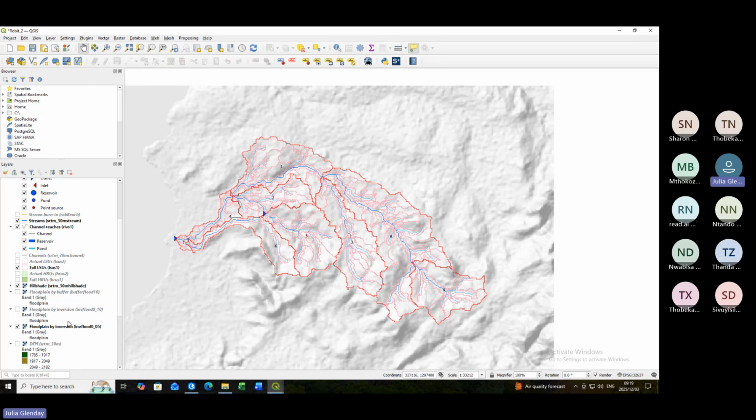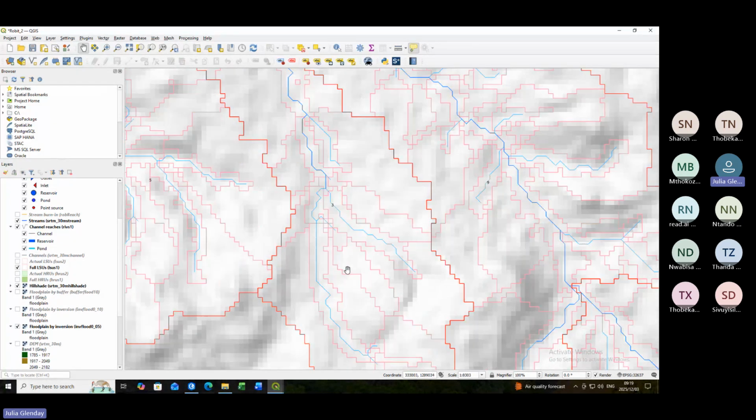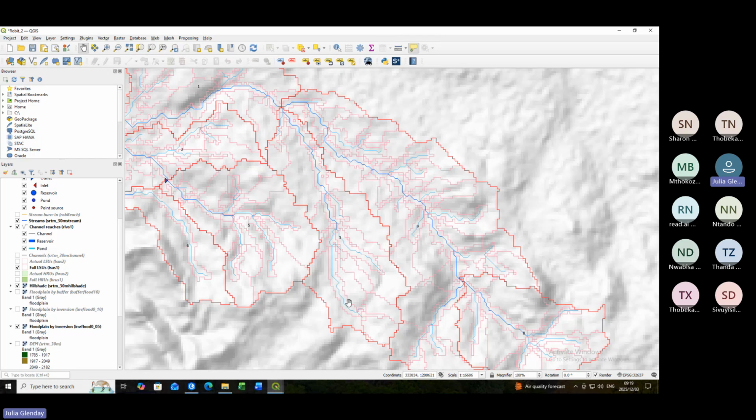You don't have to use the tools that they give you to make it if you have another way of making a floodplain delineation. So then we break up the subcatchments into these landscape units. And what you can also see is that there are landscape units for every channel unit. Right, so it's not just one, there's the floodplain, there's the upslope area and the floodplain, but it's also broken up for every time there's a confluence between a channel and another channel.